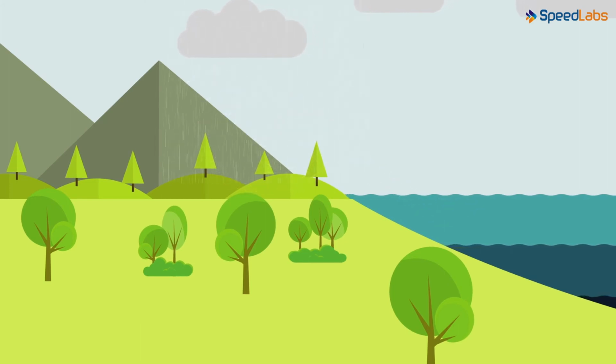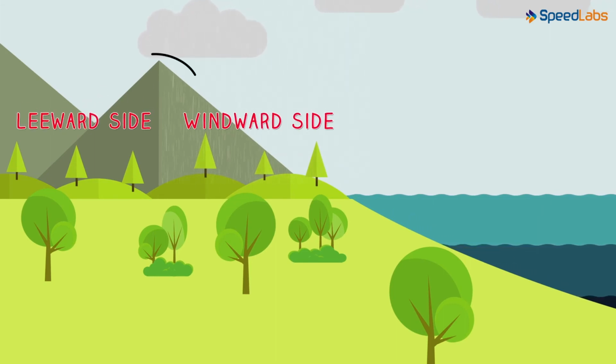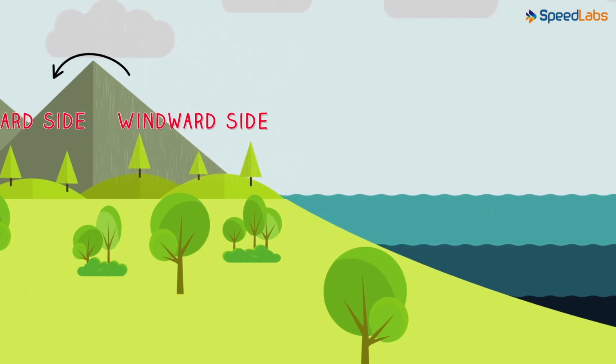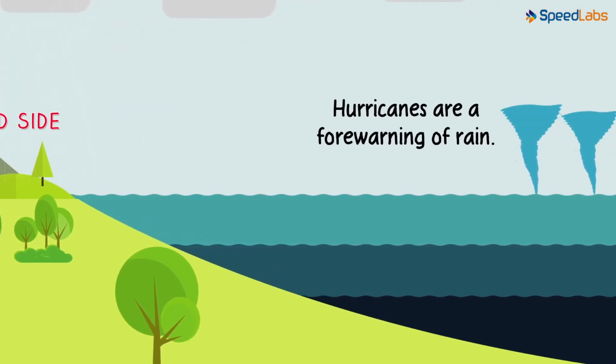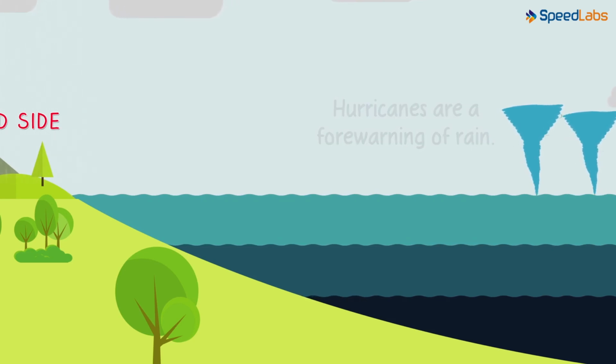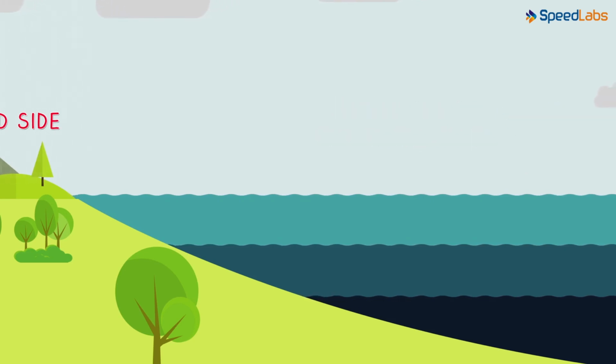What happens if a mountain blocks the winds which are carrying moisture-bearing clouds? The clouds will give rain only to one side of the mountain, which we call the windward side. And the leeward side, which is the other side, will remain dry. Similarly, at times, hurricanes in the oceans are a forewarning of rain for the coast near to it. The wind will carry away all the moisture along with it and drop it as it moves through the land. Thanks to the winds, without which the lands would have no rain.